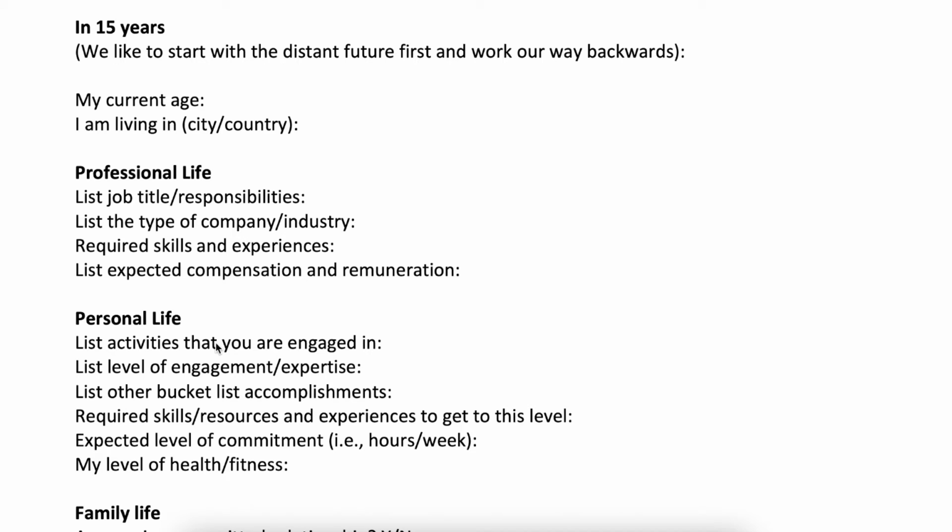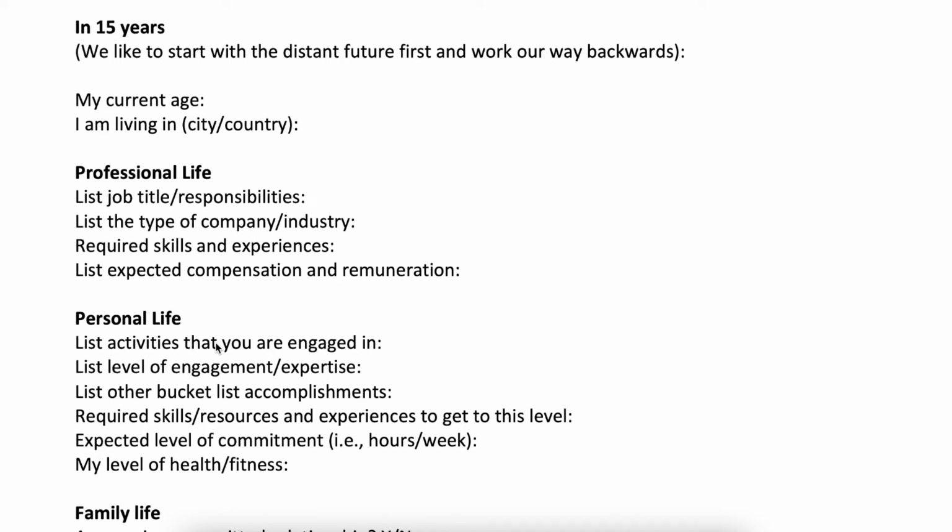If you go back to the prior page, 20 years into the future, there were certain goals, certain aspirations, a job title, or something in your personal life that you wanted to achieve. This is 5 years before that. Were there certain key experiences that you needed, right, to get to that endpoint in 20 years? So this is almost like reverse engineering. You're working your way backwards.